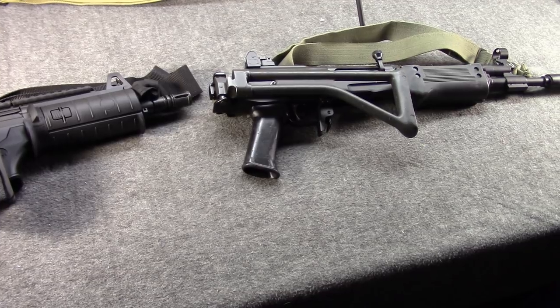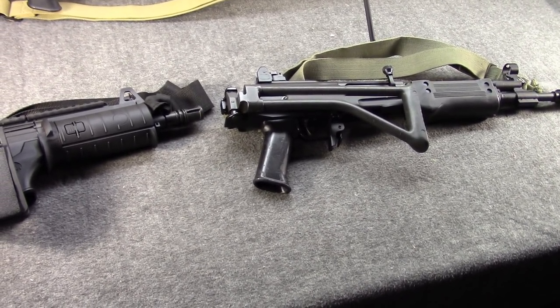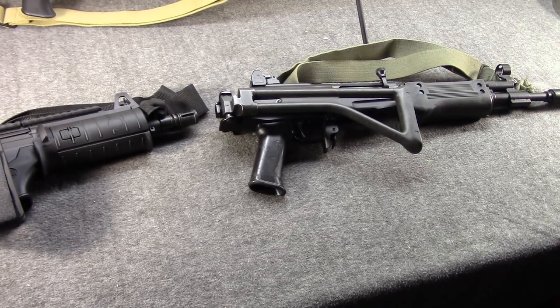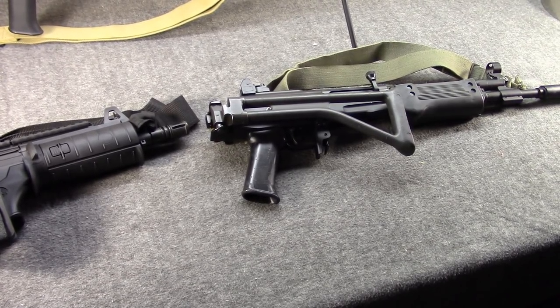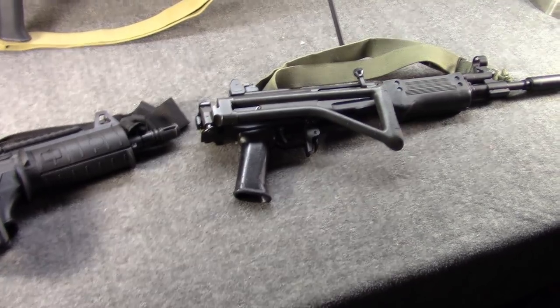That's because previously a lot of U.S. Galil receivers had been cast, including the Caspians that Century used later on. Now, Century kind of plays this game with the word cast versus machined. They rough cast a block and then machine it into final shape, but it's still initially cast.